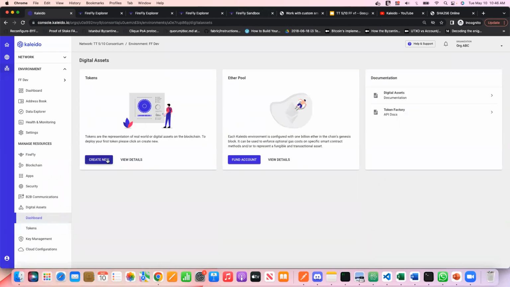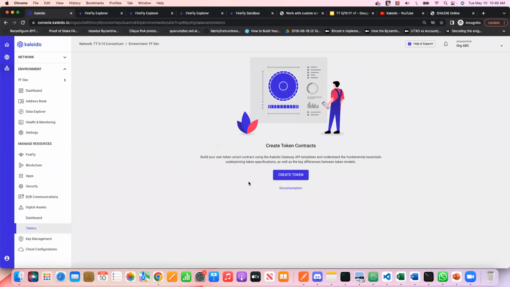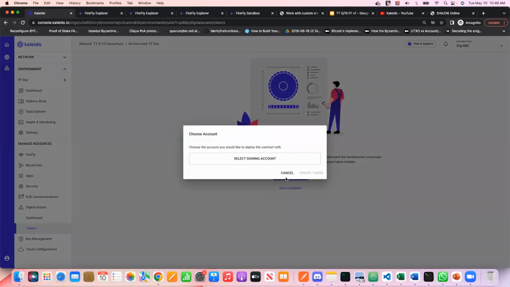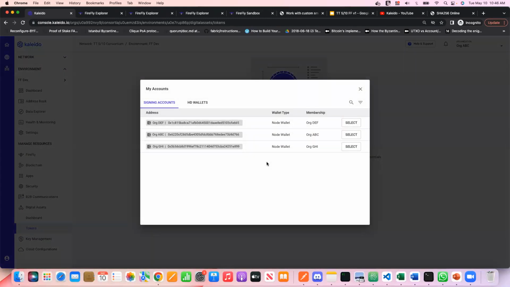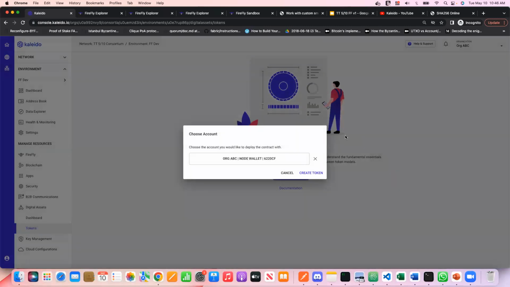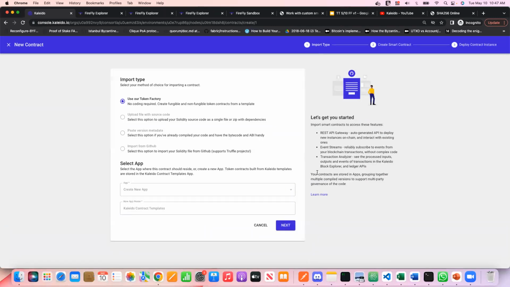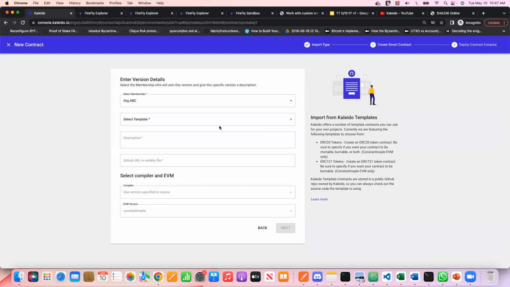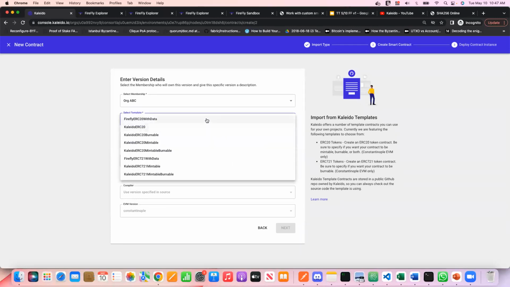At the moment, you need to, this is not an onerous redirect or anything, you just use the built-in utilities that we have in Kaleido to marry with and accompany your sandbox and your Firefly stack. So I'm going to do it through node number 1, org number 1. He's going to be the creator and instantiator of this token. And I'm going to say, hey, Kaleido, let me use your templates. I don't want to go to OpenZeppelin. I don't want to bring my own custom code. I just want to use your templates.